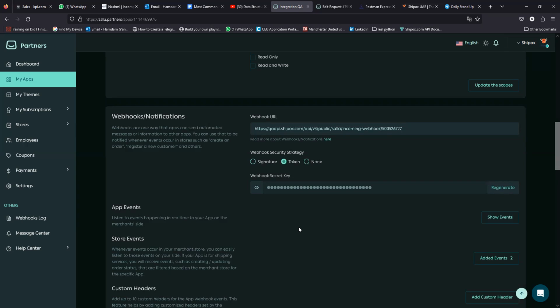In this case, when you put the webhook here, it listens to everything that's happening on Salla and on Shipox. This is a two-way webhook. For example, if there is an order push event clicked on the Salla end, this webhook will be listening to that event and immediately send it to Shipox: hey Shipox, this guy clicked on the push button, you need to receive that order and publish it on your system. You can just think of it as a remote, as a portal.